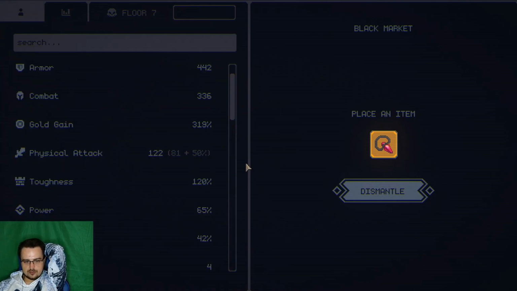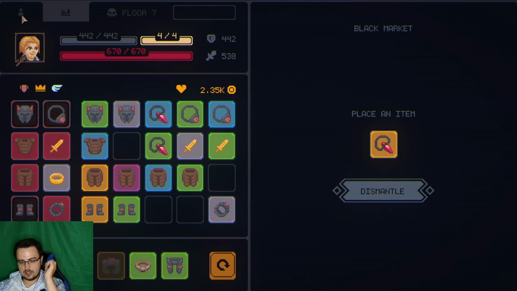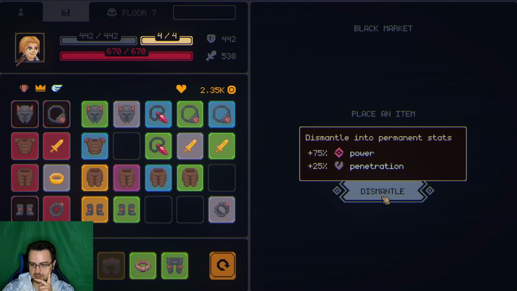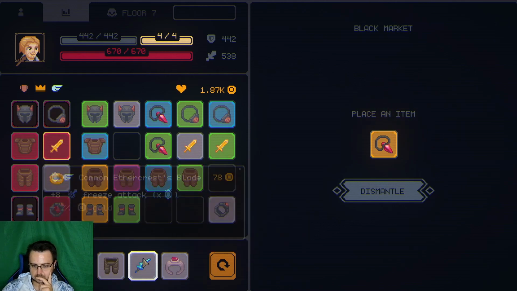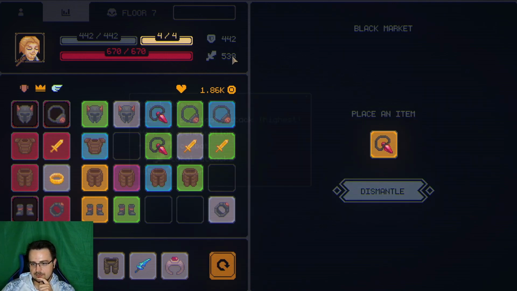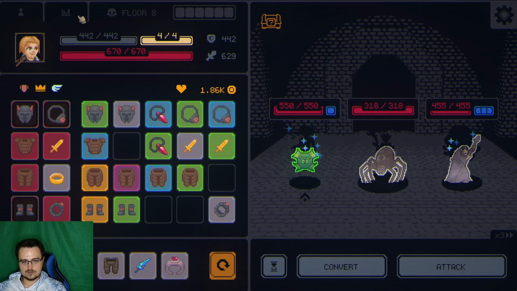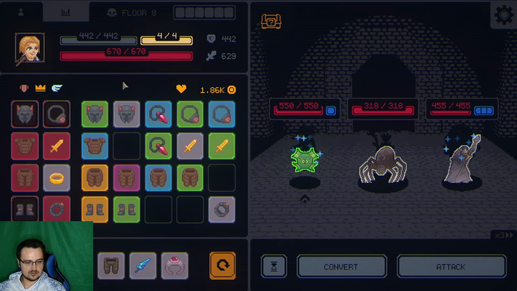How much penetration do we have currently? 42%. So basically, if we hit a tank enemy, we're just ignoring his whole armor. Close to 70% penetration then. Ah, that one more time. Yeah, let's do it. 538, 629. Close to 100 additional attack damage. And 67% penetration. That's juicy.